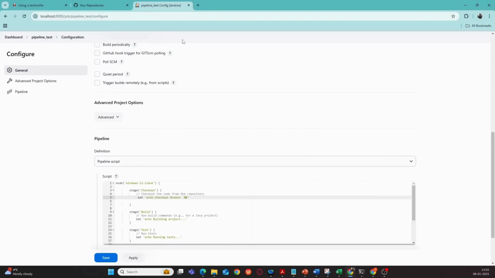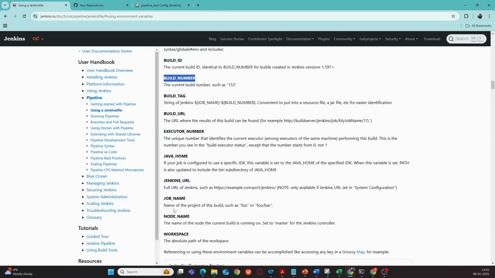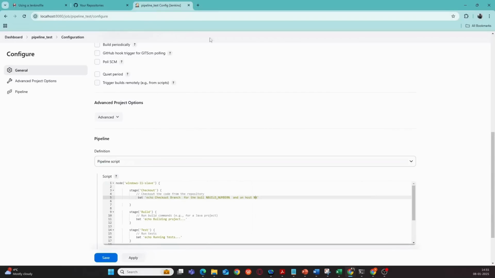I'll be using a build number here. I can give it like this. This is for the build number, and on host, you can add a host name. The host name here is the node name.